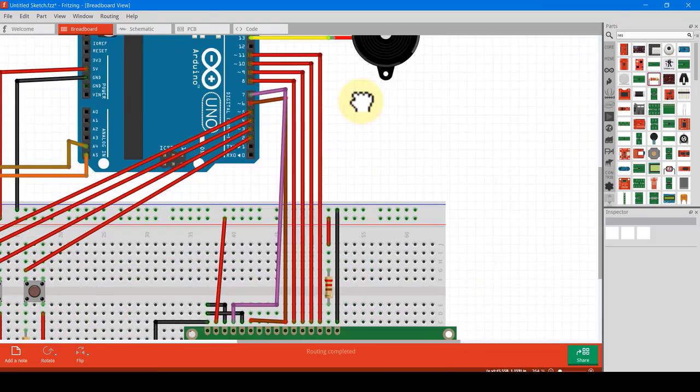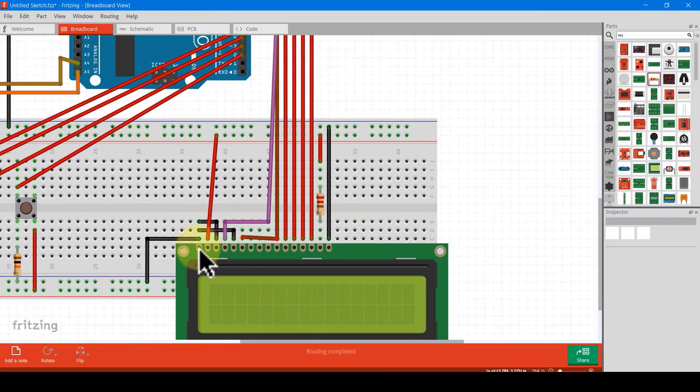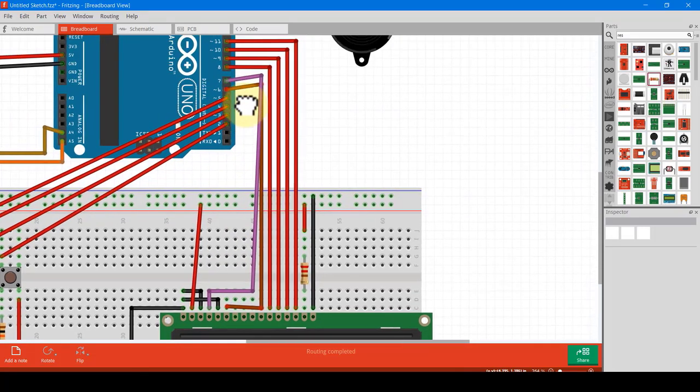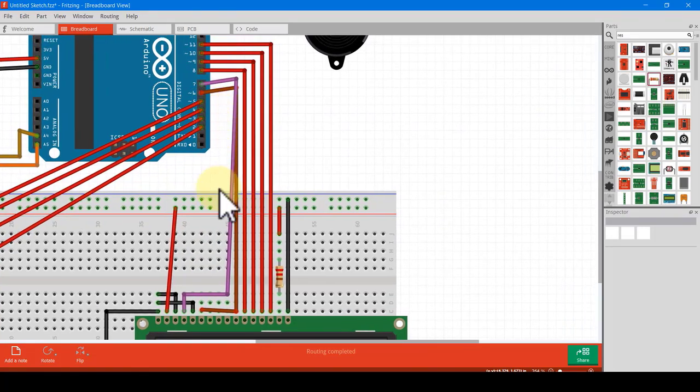Now if we look here, we have the LCD, pins number 1, 3 and 5 are connected to ground, pin number 2 is connected to 5 volts, pin number 4, which is the RS, is connected to pin number 7 on our Arduino to control the LCD, and we have the enable pin, it's connected to pin number 6 to control the LCD, and we have pins DB4 to DB7, 4, 5, 6, 7 connected to pins number 8 to 11.